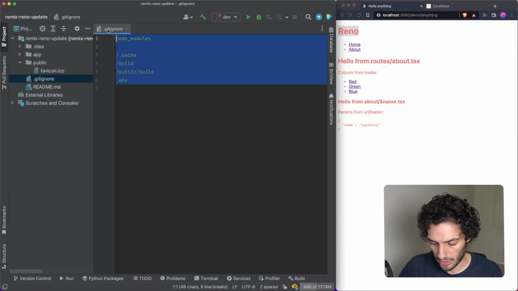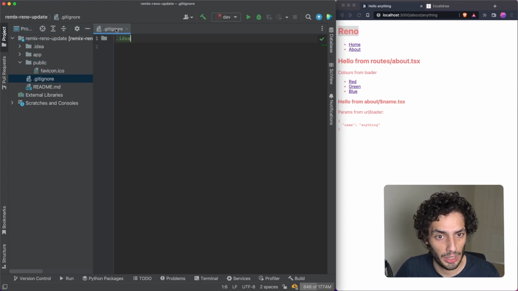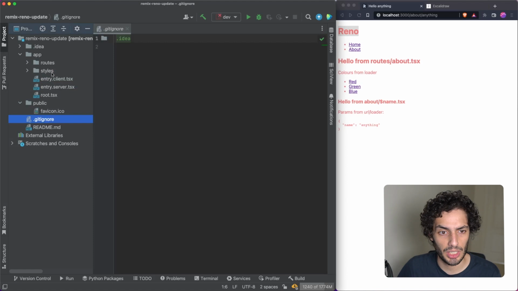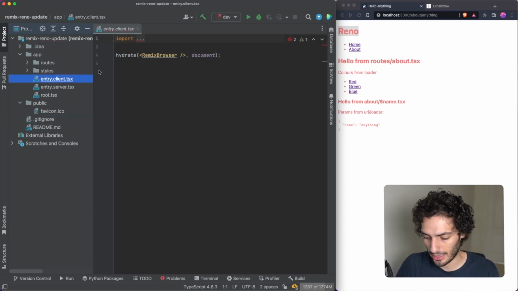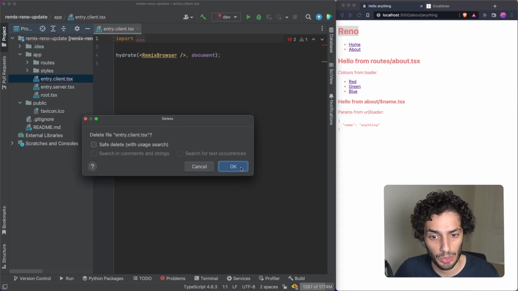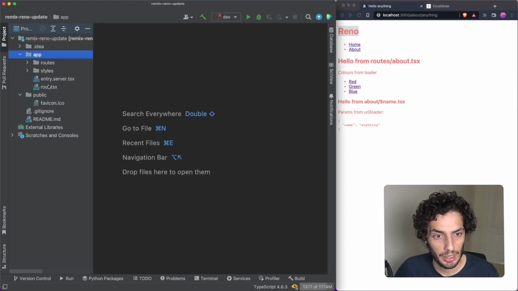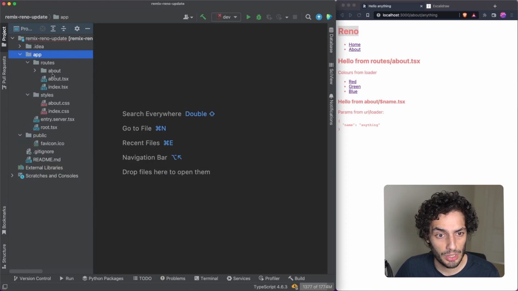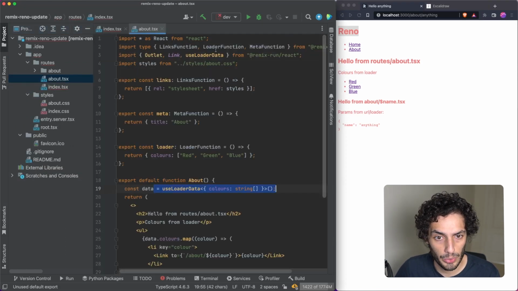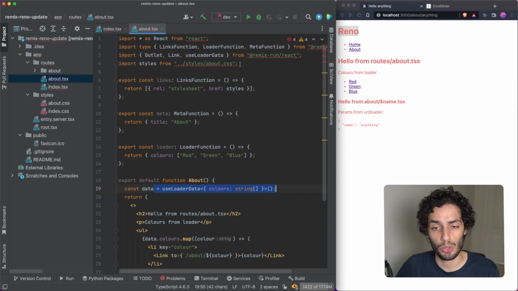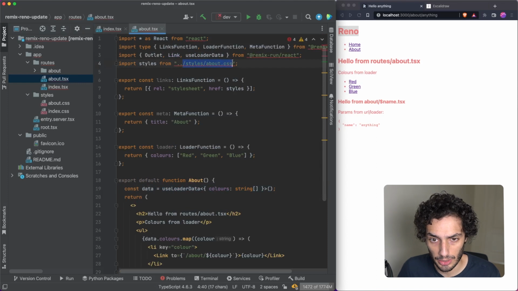Next up, let's update our .ignore, and the only thing I need to ignore here is the IntelliJ directory. And then I'm going to go into the app, and we just need to change a few things here to make this work. First of all, I'm not going to do any client-side hydration. We're sending no JavaScript to the browser, so we can remove the entry client. Second of all, I need to change the routes ever so slightly. Where we see the styles import here, usually Remix compiles that down and finds the asset. We're not going to have that in Deno land here because there's no build step or anything. So we're just going to hard code the paths directly into the href.